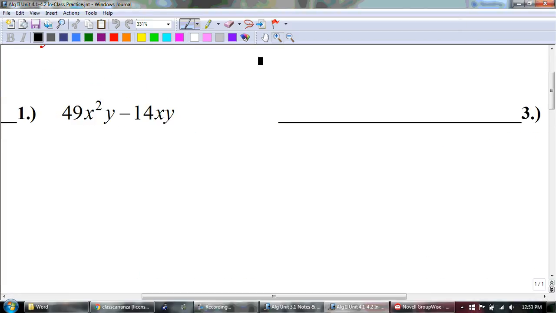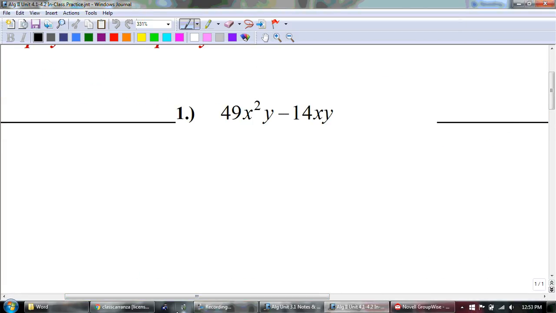So let's go ahead and zoom in and look at number 1. I'm asking myself, what can I take out of both terms? Okay, now if you do not know right away what the factors are, you should be going off to the side and writing them down. So the GCF for both of these is 7. They both have x's. Which one's smaller? Yeah, over here. So I can only take out one x, and then they both have y's.